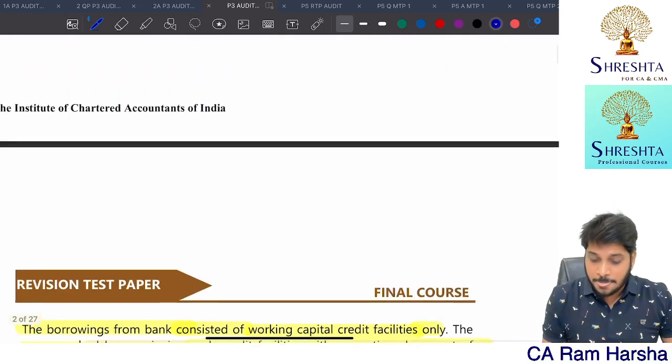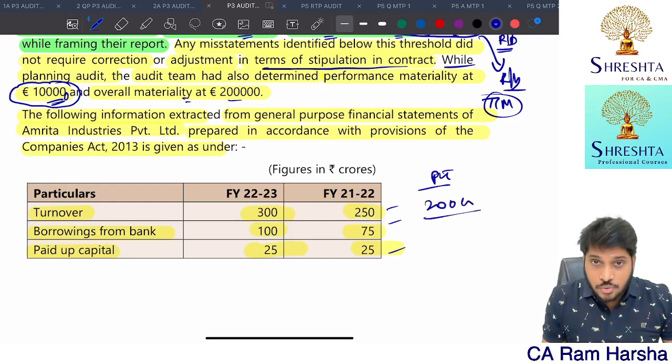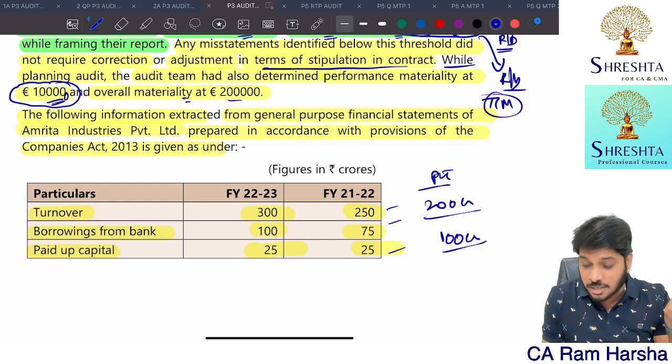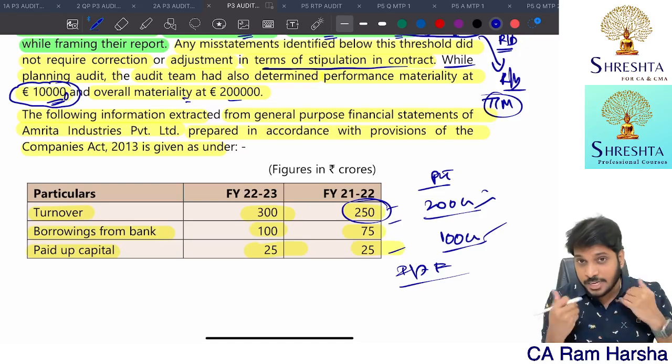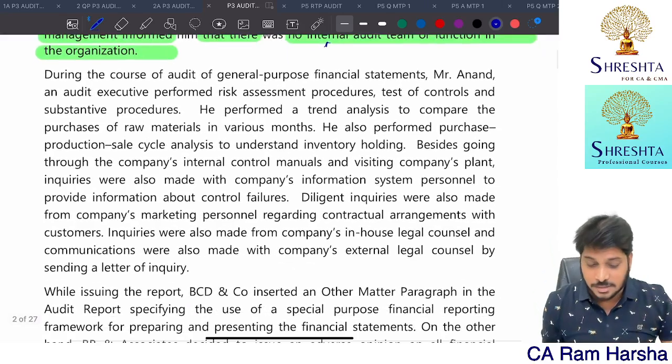That's something wrong. For a private limited company, internal audit is applicable if turnover is 200 crore or more in the preceding financial year, or the aggregate of borrowings is 100 crore or more at any time during the preceding financial year. If any one condition is satisfied, internal audit function is compulsory for that private limited company. Here the previous year turnover is 250 crores. Still, the company did not have an internal audit department, which means it's a violation of section 138 of the Companies Act.